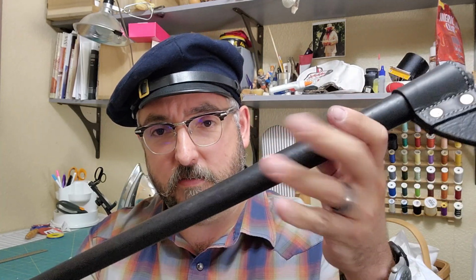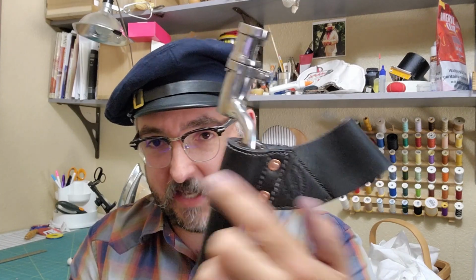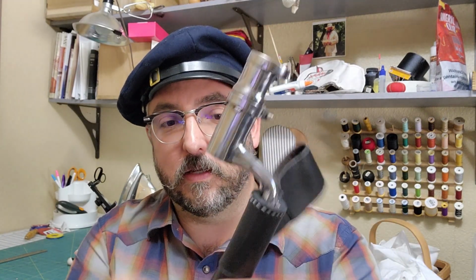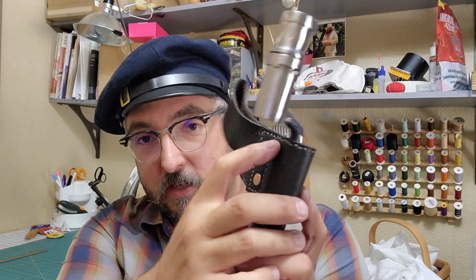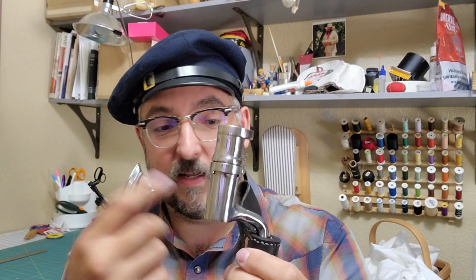The only thing in this video that I didn't show was stitching the bayonet sheath onto the belt loop. And that's just because it's the same as the rest of it was. The only thing to keep note of is to take a little bit of time to align the stitch holes in the two pieces, and then it's just a straightforward saddle stitch all the way around, and you just knot it and you're done.